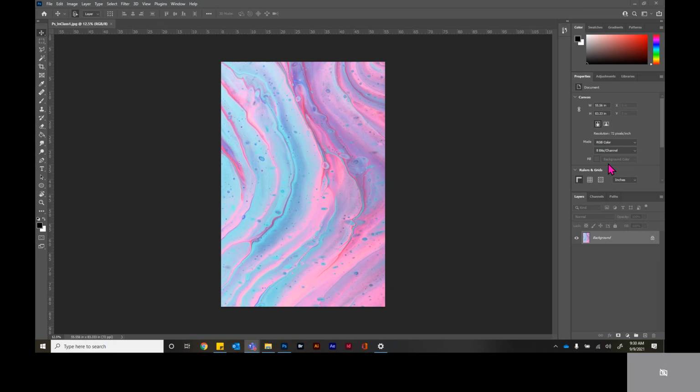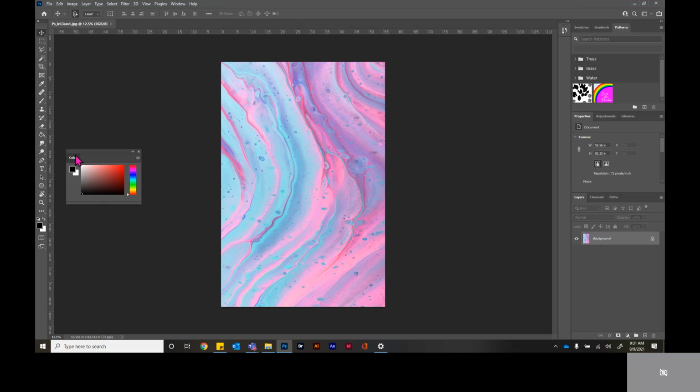So one of the great things about these panels is you can easily adjust them and move them. So simply by clicking on color and dragging it, I could move that panel anywhere I want it. So if I was working on something and I wanted to be able to go right back and forth, I can move it right next to it, or I can move it to the panel bar. So right here is a bar that you can attach your panels to, and whenever they're on that bar, you can close them and open them, but they don't completely disappear. So you still have quick access to them.